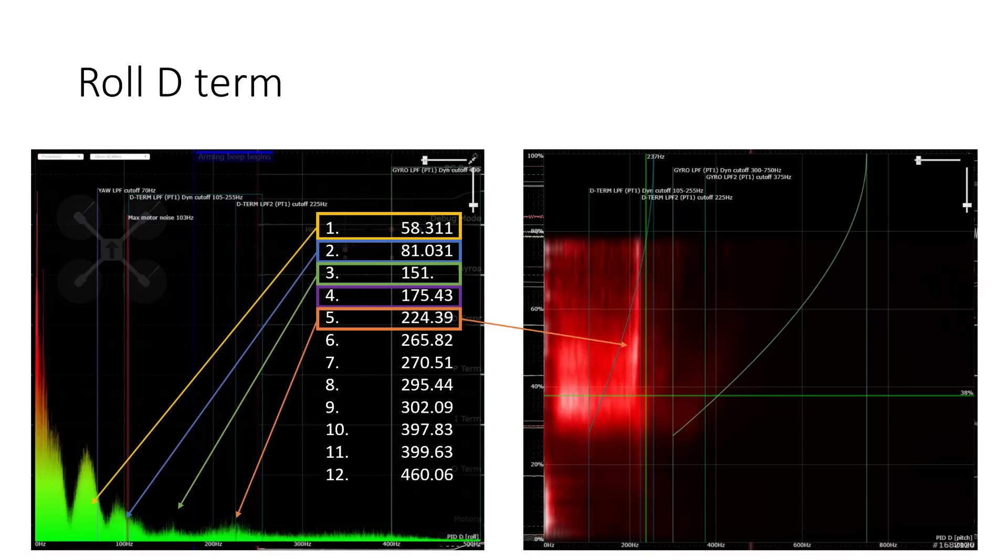So if we look at the D term now, and I think the D term is really important because the noise on the D term really determines the maximum amount of gain that you can have on the D term in the PID controller. And that maximum D gain really controls the maximum P gain that you can achieve. And that P gain controls the responsiveness of the quad to your stick inputs and also how aggressively the quad responds to stabilize itself against outside interference, turbulence, prop wash and things of that nature.